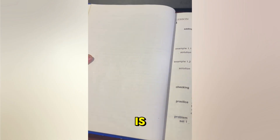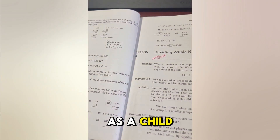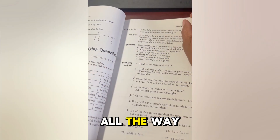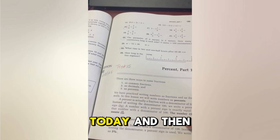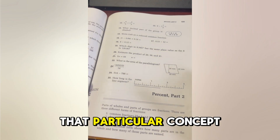They start off with basic lessons — adding decimal numbers, whole number subtraction, multiplying — and it goes in order just like Abeka. As the child advances, the math becomes more and more challenging. Another thing I love is they teach a concept in one lesson, and then every lesson after that they continue to give problems using that particular concept, so your child will not forget. Review is built in throughout the curriculum — I love that.